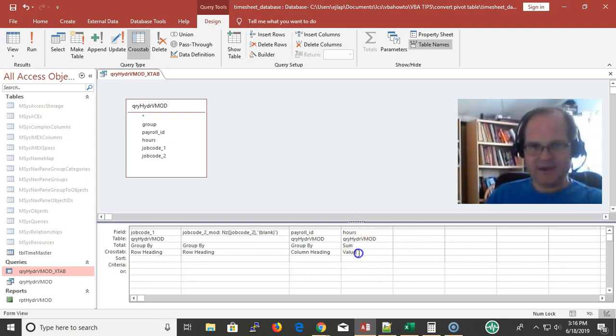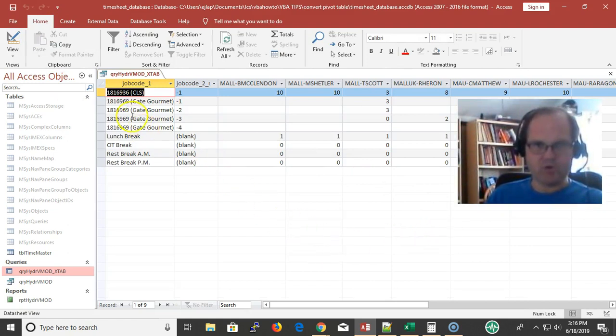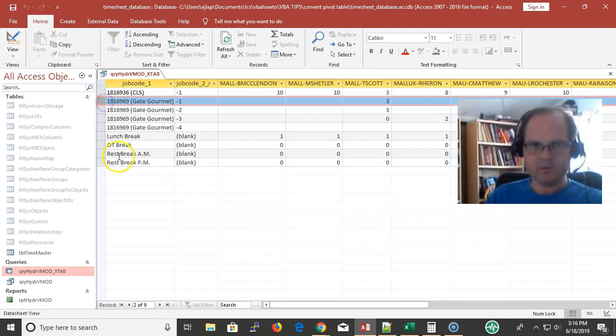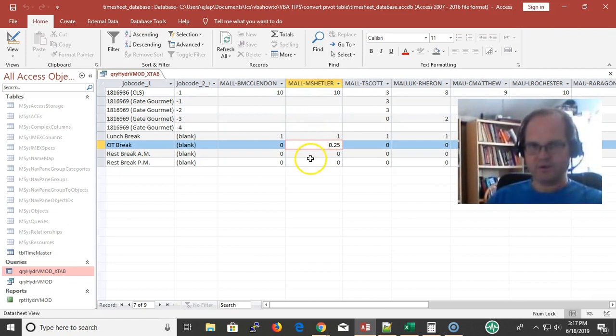Hours is going to be my value, and I'm going to count up the total number of hours for each of these individuals for these job codes. I'm formatting this without the decimal, just with the 1. The real value is 0.5, but the value I'm showing is 1.